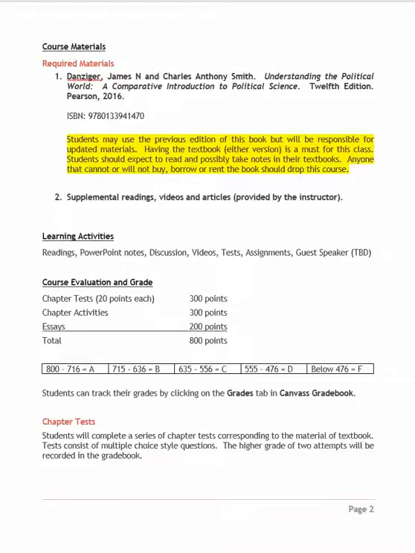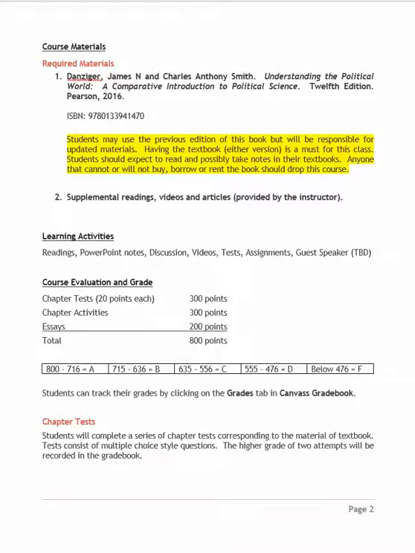There will be some other readings and videos and articles that I post to our Canvas page, but you won't be responsible for the expense of those. I will take care of that. So have the textbook, and I really want to stress, whichever textbook you use, that you have the textbook. You should expect to read, maybe even make notes in your textbook. If you are coming into this course and not planning on using the textbook, at this point, I would recommend you drop the course because we do use the textbook several times throughout the week.